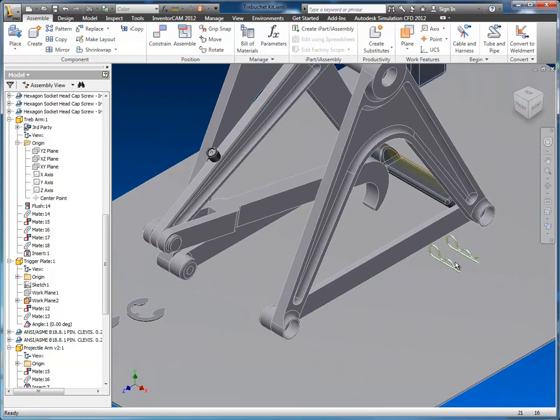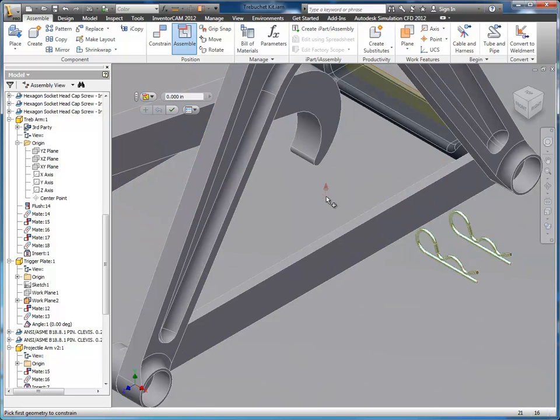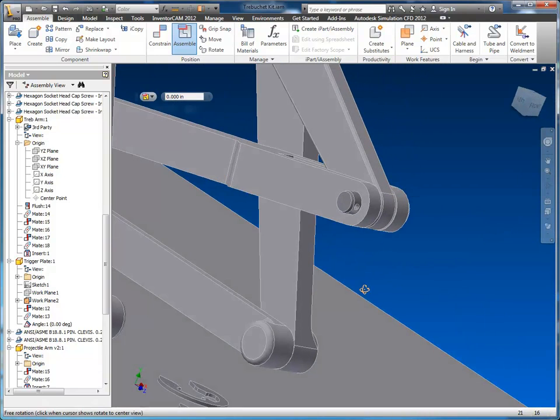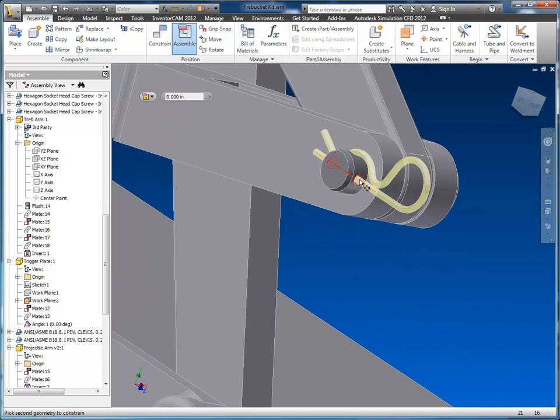Now I need these pins to hold those into place. So what I'm going to do is hit enter on my keyboard to get the assemble constraint again. I'm going to select other to get the axis. And then I'm going to rotate around here, and put that through the axis of that hole. Now I'm going to temporarily apply that because I have one more constraint I want to do here.